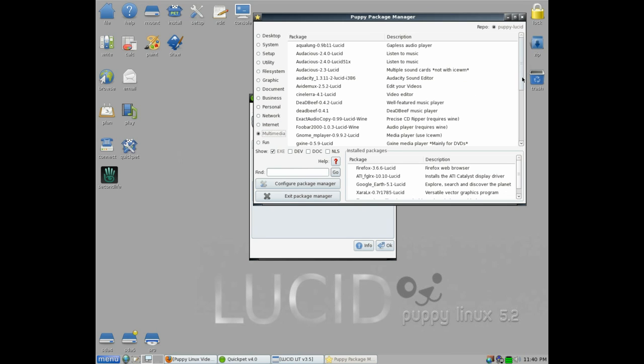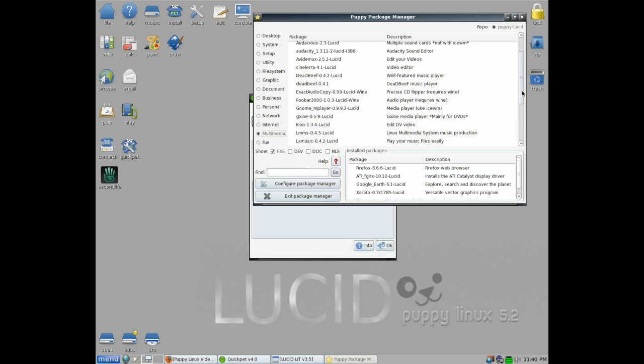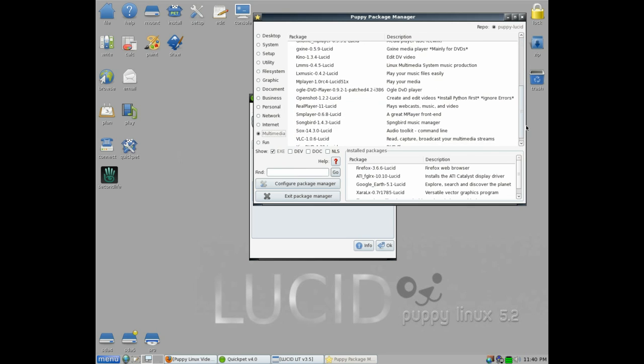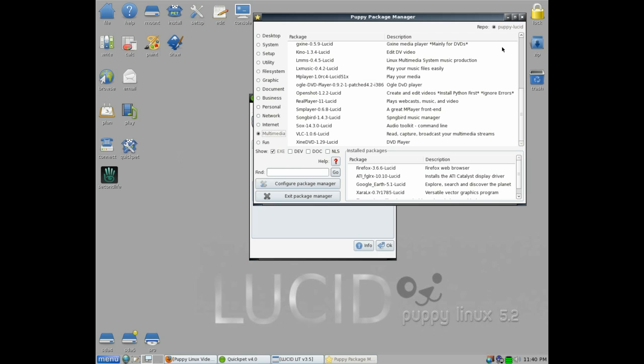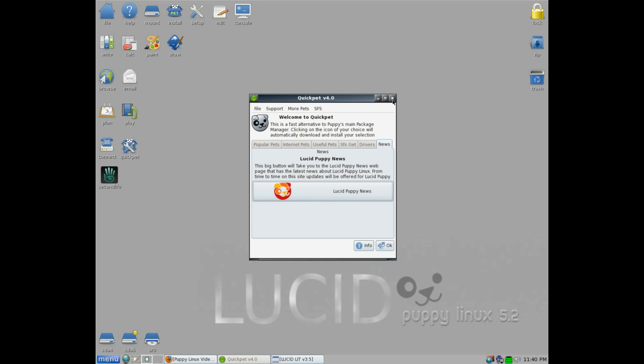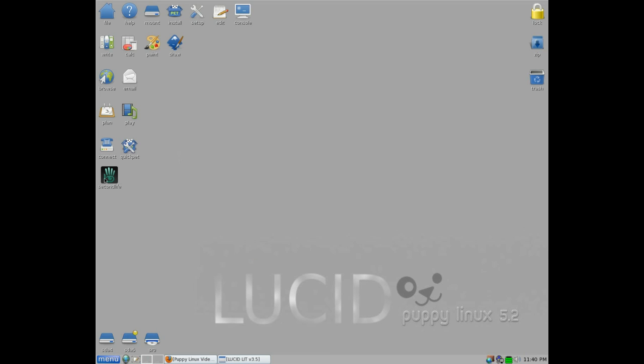You'll see OpenShot is here, 122 for Lucid, and various other players. Right, let's close that down and have a look at the menu.